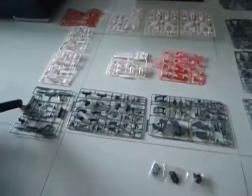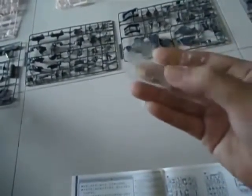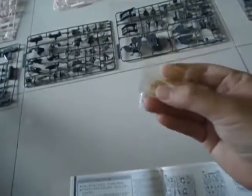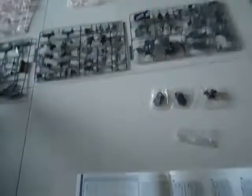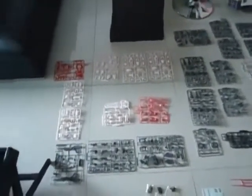Anyway, back to the review. So this is like metal — cool. I don't think there was any metal in that non-grade 1/60 Strike Gundam. And you can see the LEDs and springs here — one screw, two springs, and one LED. Huh, there's something strange — I don't see any wires at all. And it's not in the manual either. I guess you have to buy the wires separately, and of course the battery you have to buy yourself. You can get it at specialty hobby shops like IT Toys.